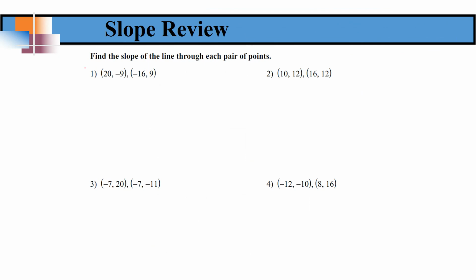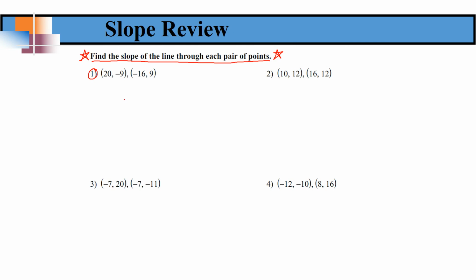So you want to make sure that in your notes you are not just writing down the work, but that you are writing down the directions and the original questions. It's going to be really clear to me who listened carefully as to what they were supposed to do and who didn't. So I'll make this very clear. Take a moment and write down the directions as well as the original question. So together, let's write down the directions that say, find the slope of the line through each pair of points. And number one, right here. If at any point I go too fast, you can always pause the video to write those things down. But you are required to earn full credit to write down the directions as well as the original questions.